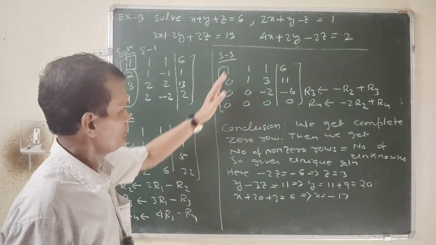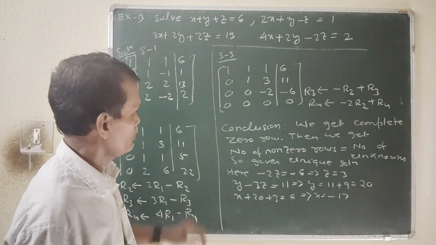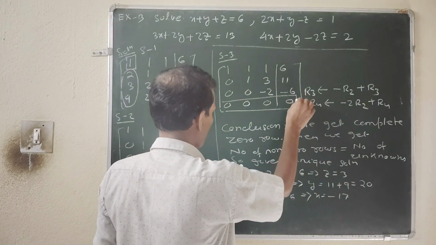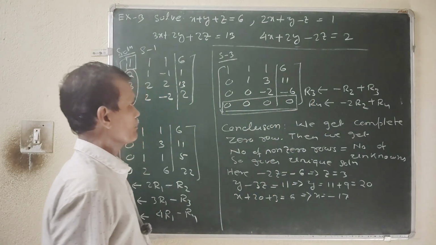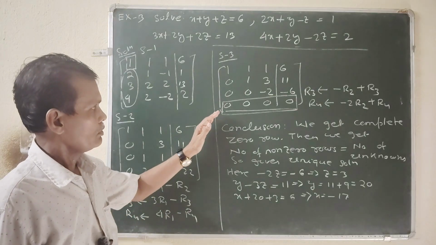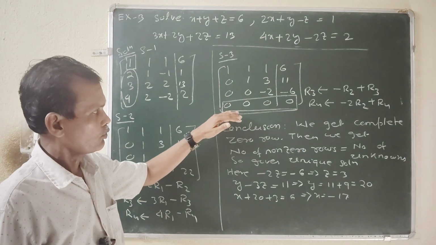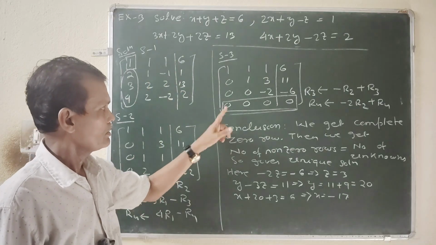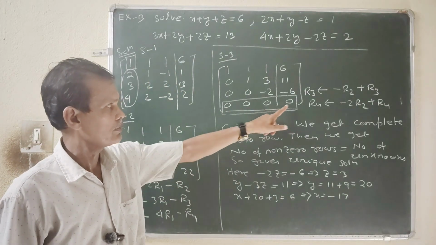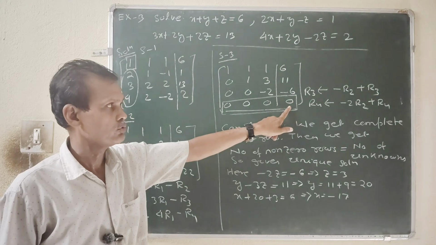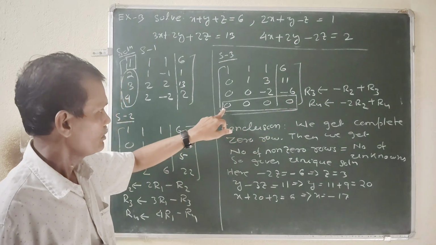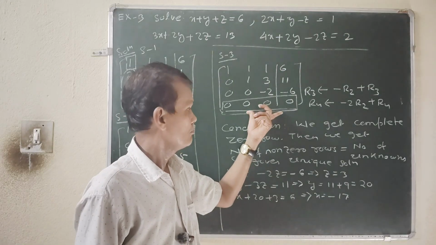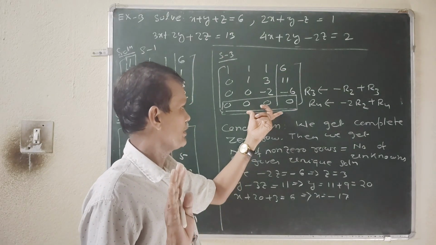Now you see this is the row echelon form, but here we get one row which is completely 0. So if you compare this problem with the previous one, in example 2 we found that the coefficient part is 0 but the constant is non-zero, so that indicated the solution does not exist. But here all are 0. If all are 0, we have to think with some idea, some trick.